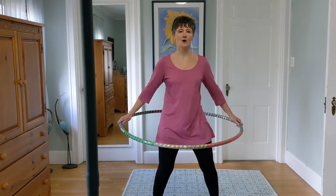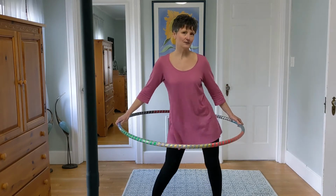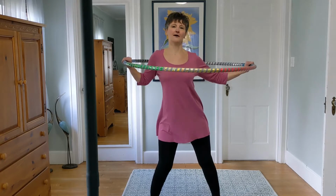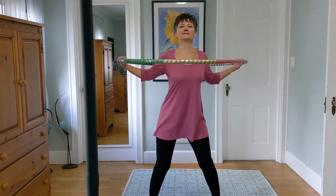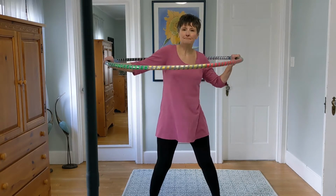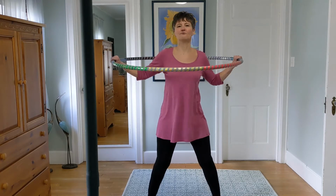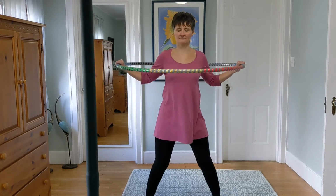After we do those, we do big circles with our hips. And we also do those in both directions. Then we bring the hoops up to our chests. We do the same sequence with our upper bodies. Front side, back side with our chests in both directions. And we do big circles in both directions. So you'll do 4 or 5 of those, however many, for each direction for all of those.